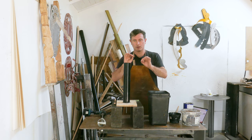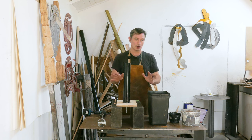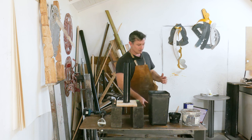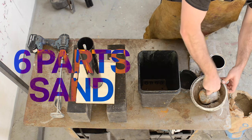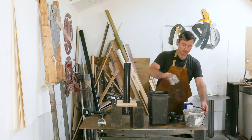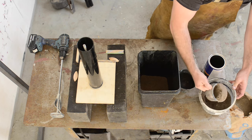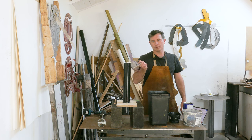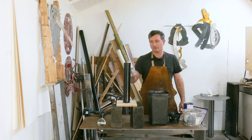To start I need to make my mix, and my mix is going to be six parts sand. I've got a lovely cup here — one, two, three, four, five, six. I'm probably making way more than I need, but experience has told me not to skimp because it's awful having to try and remix when you've got half a thing full — it never works. Then it's two parts cement — one, two.